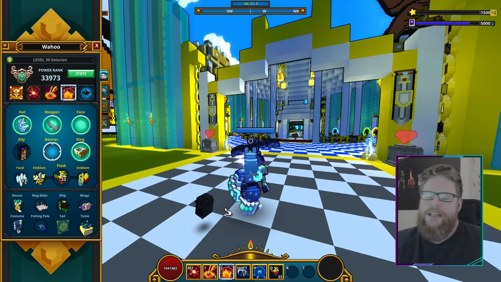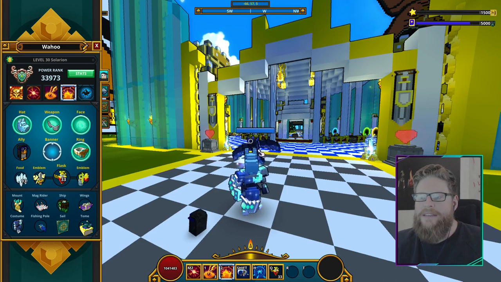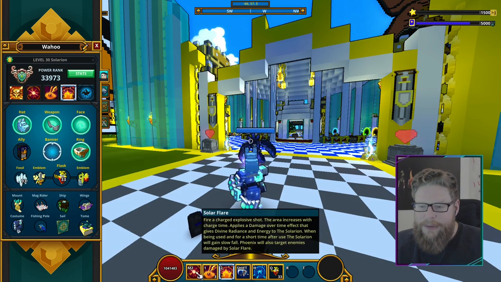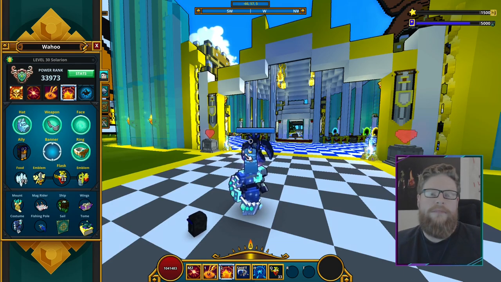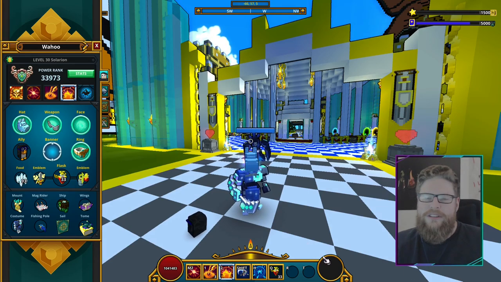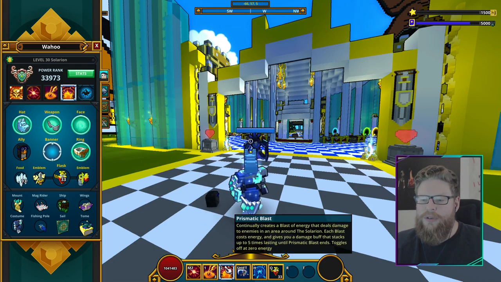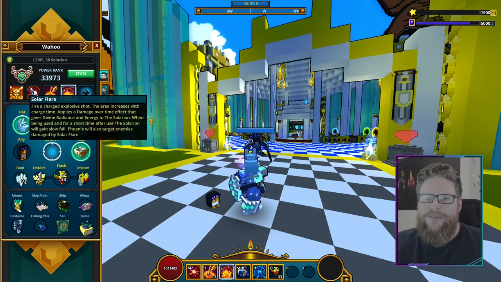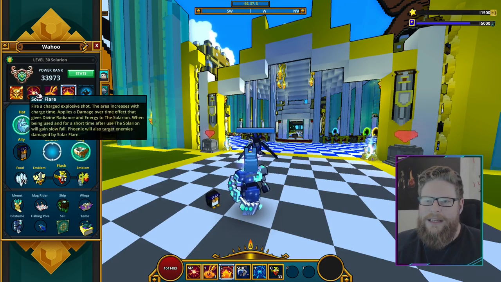So basically how you get more of these is that if your little Phoenix here attacks something or you apply some damage over time, that's basically how you are going to get more shots. This is also how you get energy and get your ultimate to work. But that's a passive. The next thing is the Solar Flare, which can also apply damage over time.